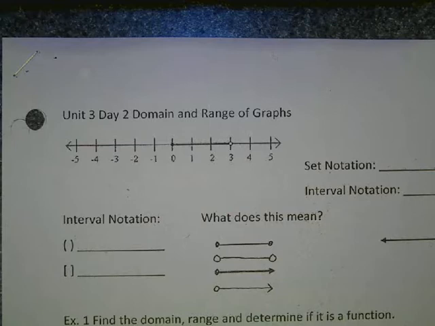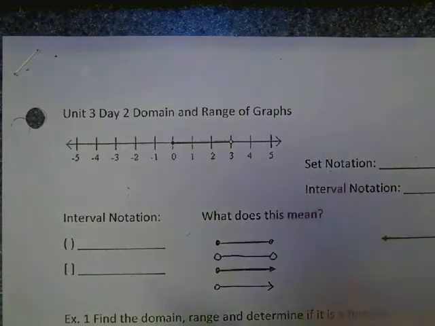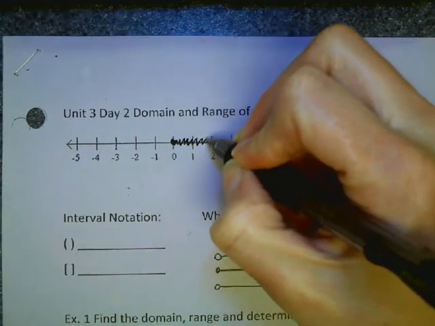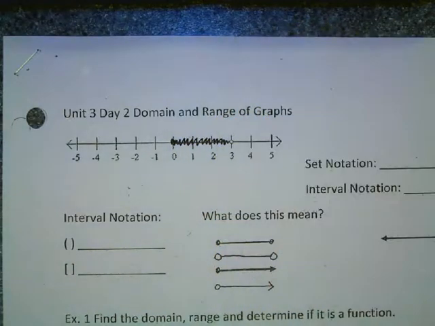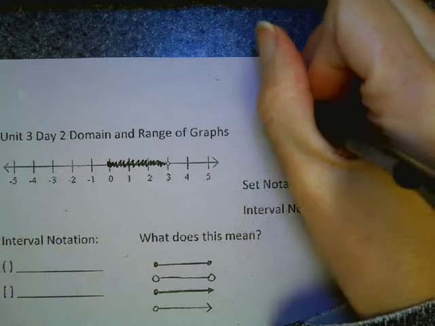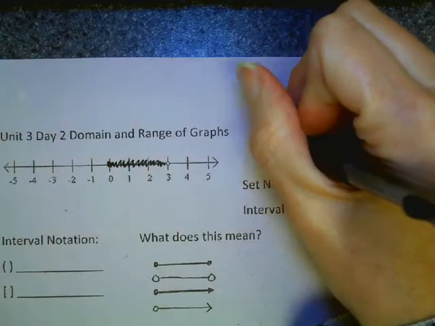With this number line, we have an inequality because there's shading. It's a little hard to see, it's not very dark, but you have a closed circle on this end, some shading, and an open circle on that end. If we have open circles, then that was a dashed line on the coordinate plane.